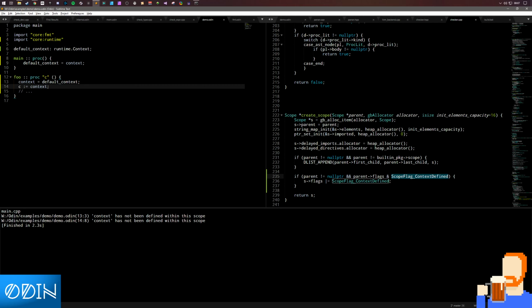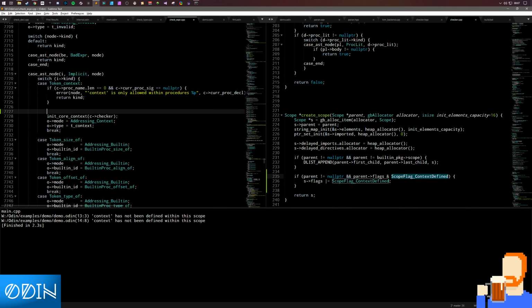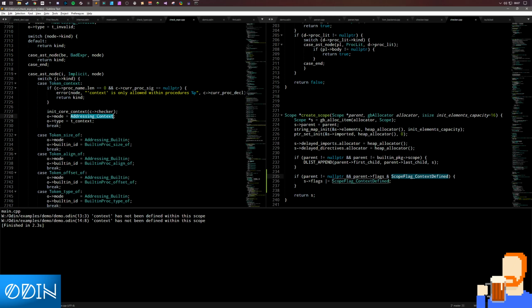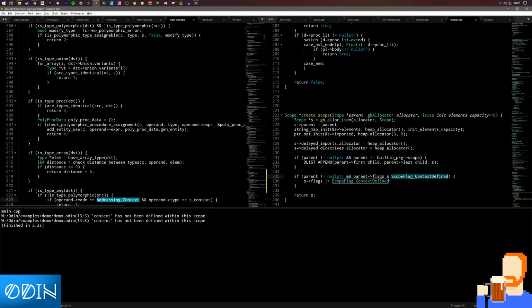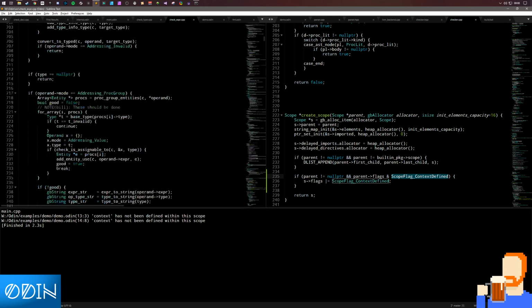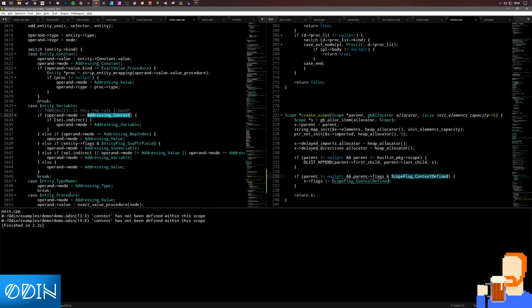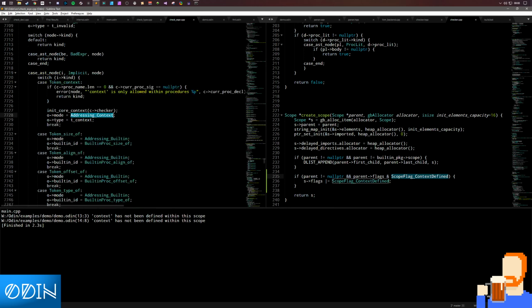Oh, that's going to be fun to figure out the logic. Because as soon as you have assigned to it, it shouldn't be... This is the wrong place to do it. So we need to look for where you have the addressing mode context. Yeah? And you need to do it that way. And whenever it's actually used as an expression rather than being assigned to. Shit, that's not nice to figure out.